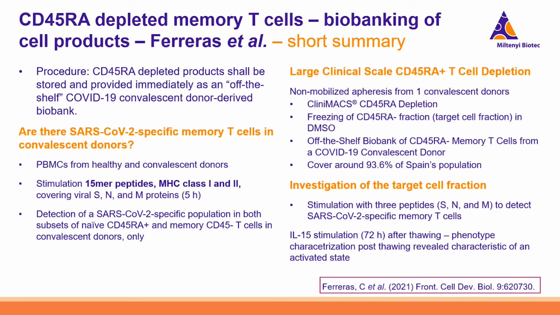A clinical scale product was generated using the CliniMACS Plus CD45RA system. Again, interferon-gamma secreting CD45RO positive memory T cells could be generated in the target cell fraction. To check functionality after freezing and thawing, the final product was frozen, then thawed and stimulated with IL-15 for 72 hours. And the subsequent phenotype assay revealed a phenotype characteristic of an activated stage.